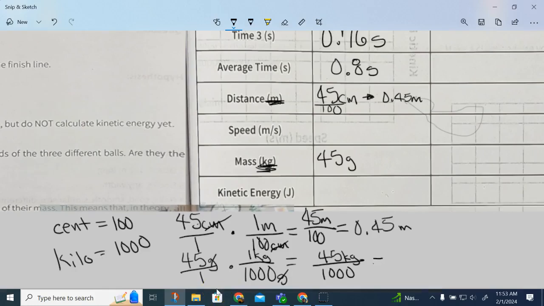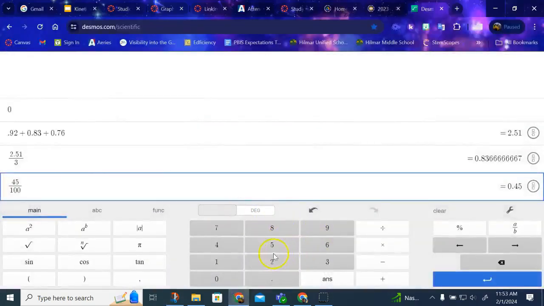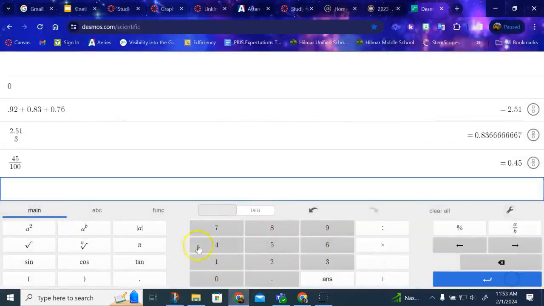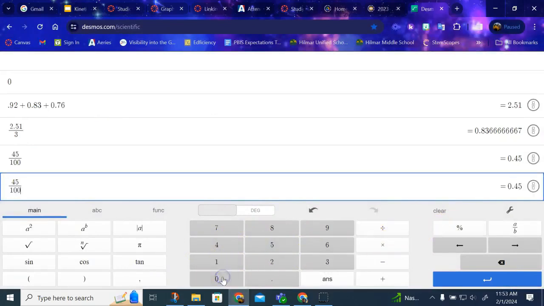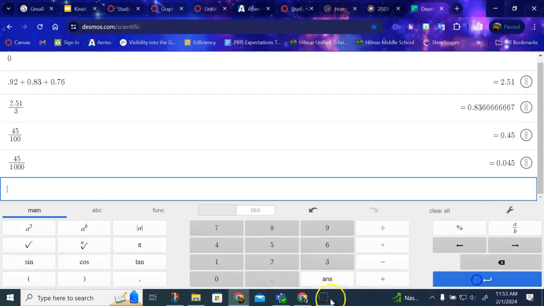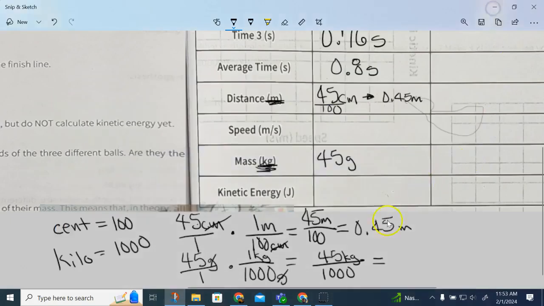And then you're going to go ahead and do that. And then we'll go ahead and show it to you again. 45 divided by 1,000, and you get 0.045 over there. Okay, cool. So we'll press enter, make that small again, and then this time it's going to end up being 0.045. Sorry if that came out looking like an 8.